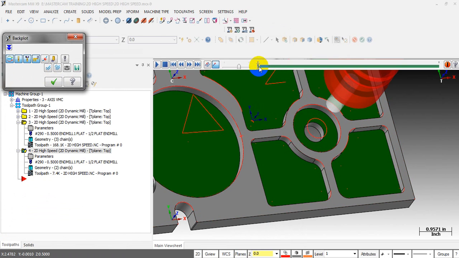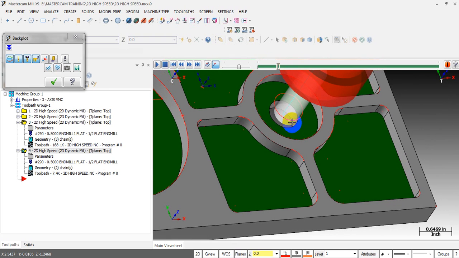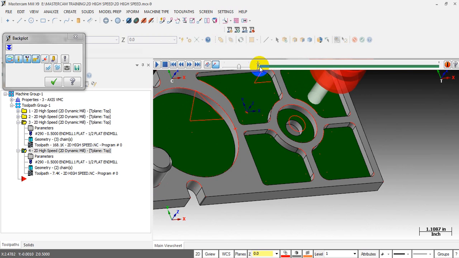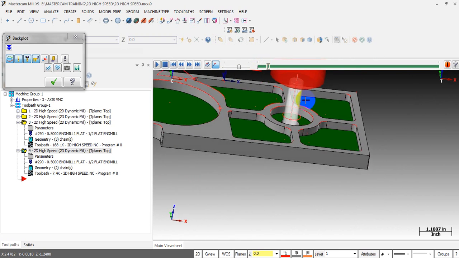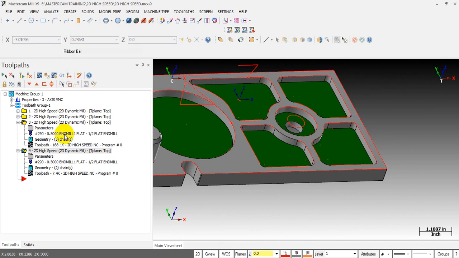Let's check if there is any entry motion. So you can see here, no entry motion. The tool will go straight to the hole and cut from inside to outside. Yes, you can see no lead in, no entry motion.